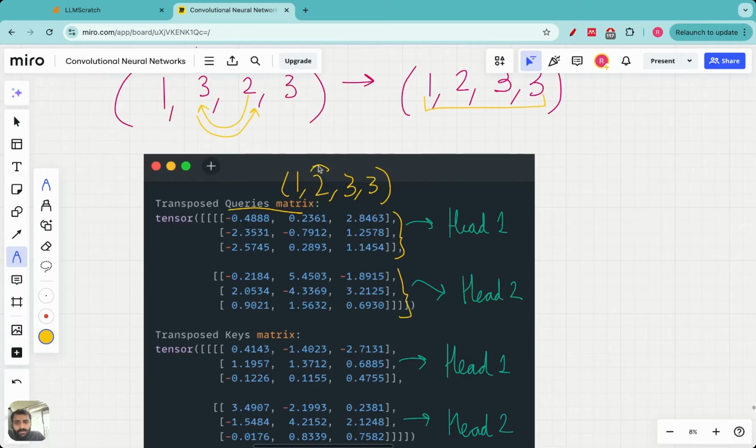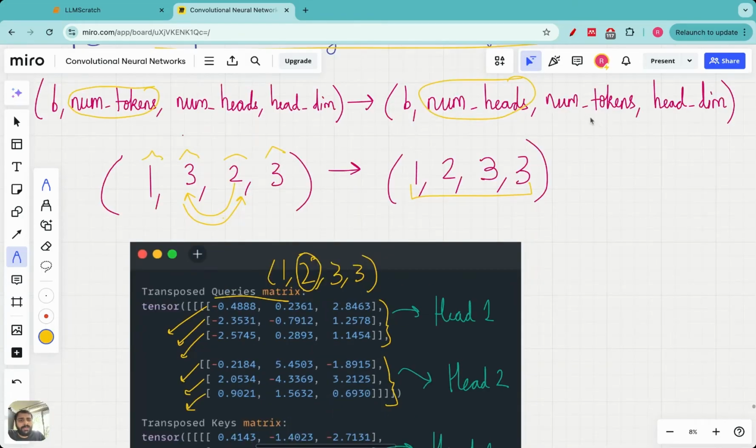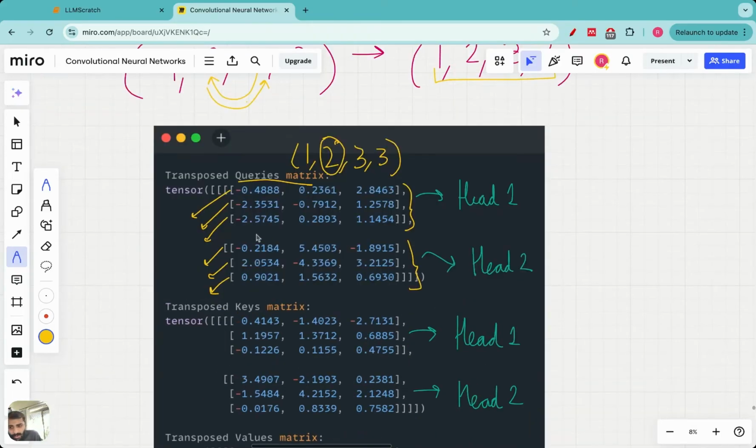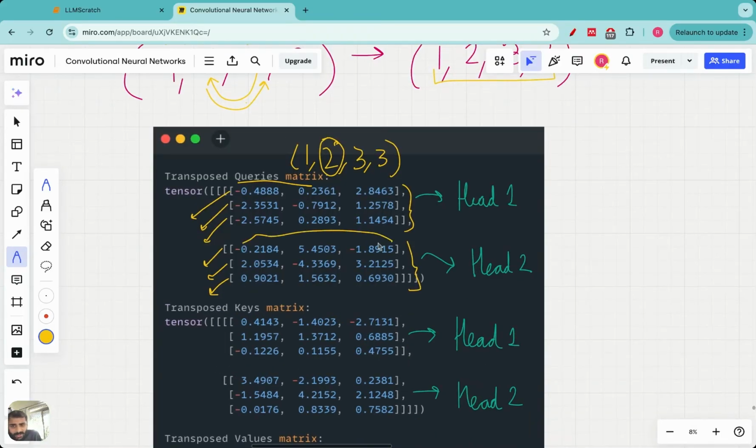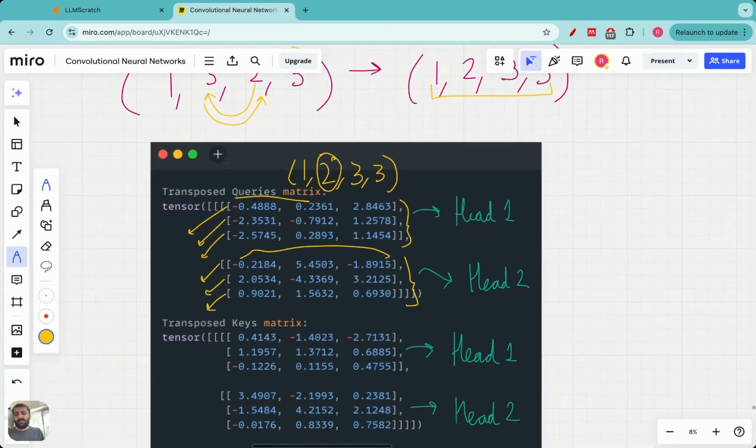So see now this two, because this two comes over here, now we can group with respect to number of heads. So the first block shows everything with respect to head one. And the first row over here is the first token, the second row over here is the second token, and the third row over here is the third token. Similarly, if you look at head number 2, the first row is the first token, the second row is the second token, and the third row is the third token. So now we have the dimensions as number of tokens, and head dimensions come last. So each token has a three-dimensional vector because the head dimension is equal to 3.